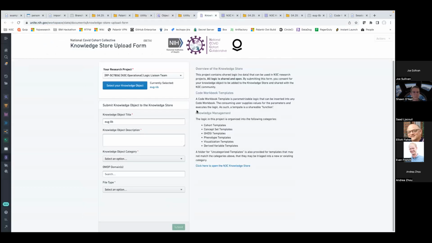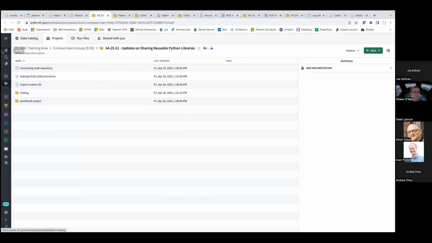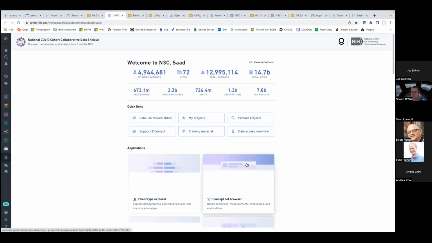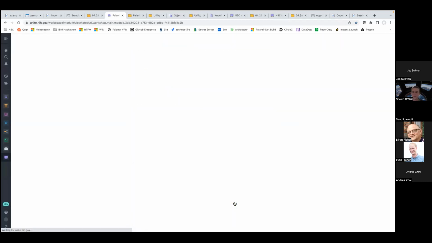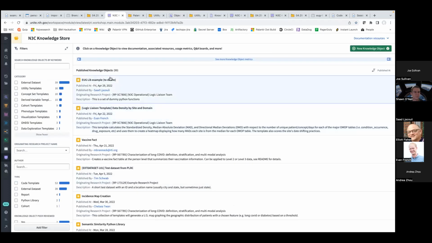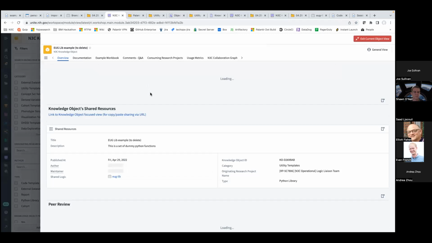If I go back to the knowledge store, I opened many tabs, but let's go back to it. Now, as you can see, your library is visible here, which means anyone can import it in their research project.